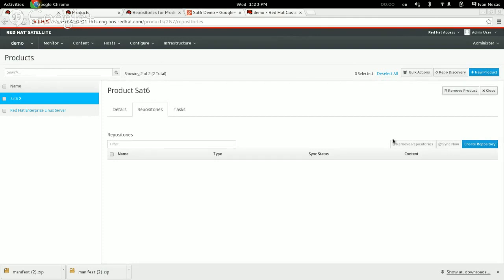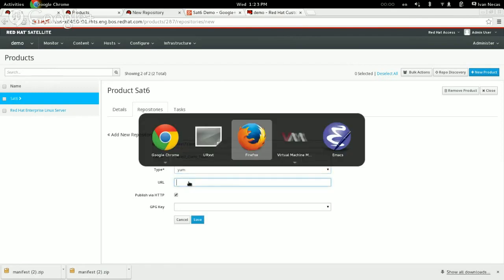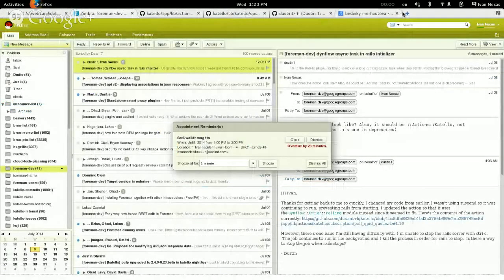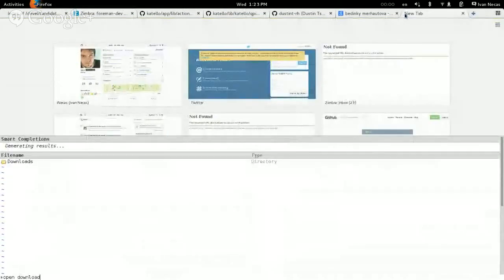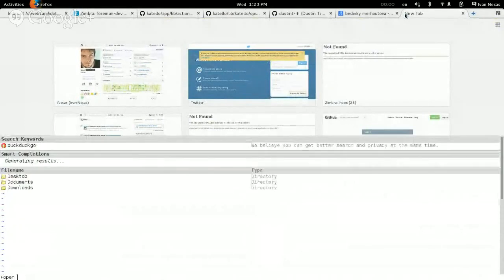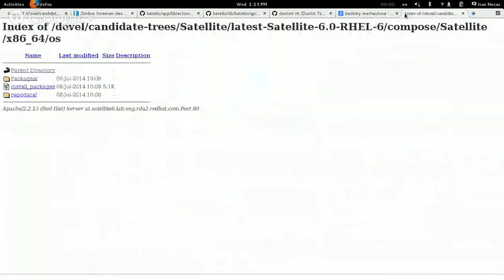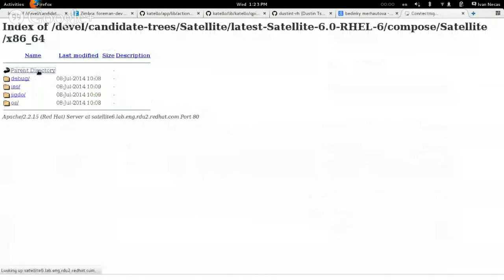So I've created the product, and then when I create a repository, I can say repository. I will find it. I will get there from here.